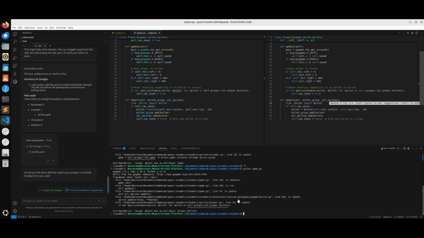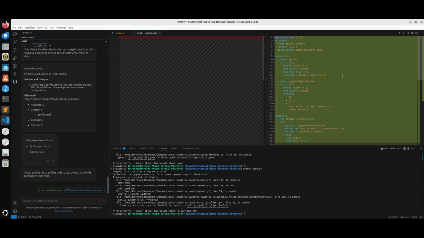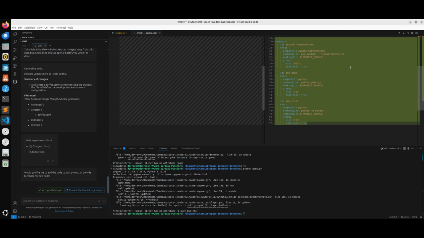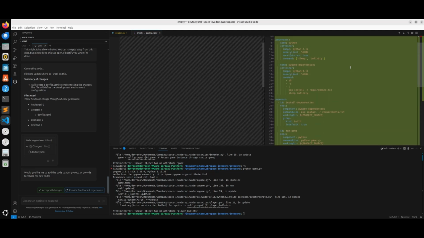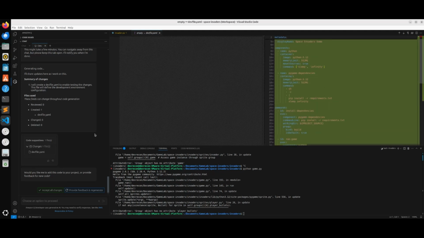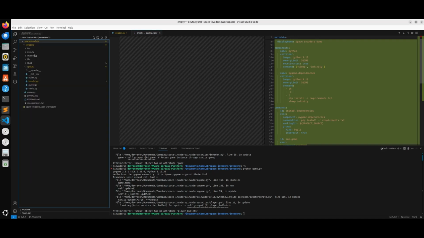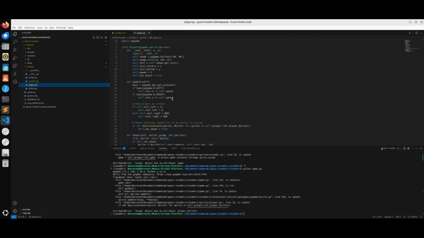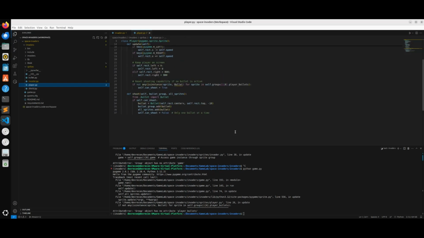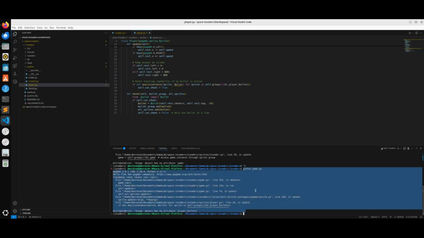Okay, so it finished creating the dev file. I'm going to take a quick look at that. And you can take a closer look at yours, but essentially here is going to give us some settings to be able to run the code and test it out. All right, so let's go back to our code here. And I think it was player, right? So the problem here is that this player, this bullet here, does not exist. So that's one of the problems. But we're going to give this whole error here to Amazon Q.